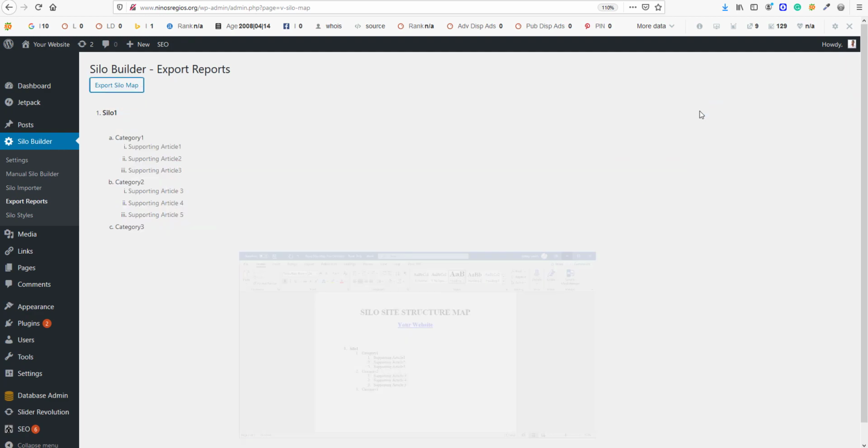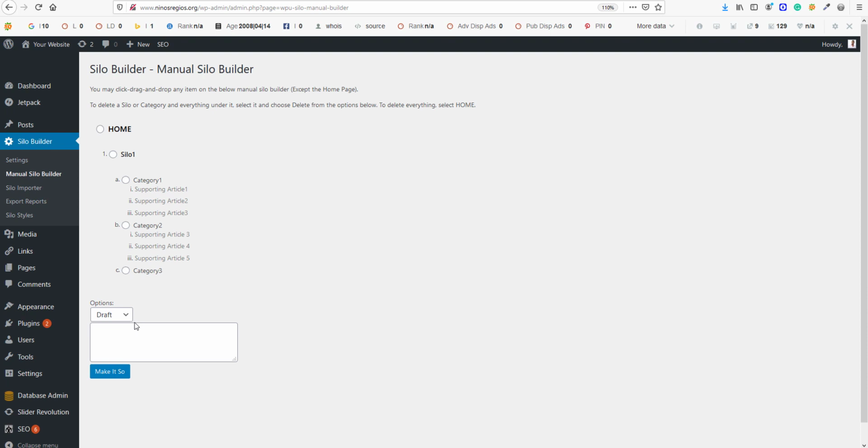If you have existing pages, for example, an existing page that had the same name, you would want to take that content, copy it somewhere, delete the page, go back, build it out in the silo builder, and then you could build it in draft mode, edit it in draft, paste the content back in, at least for your main topics, and then add your categories and supporting articles, and move that content over that way. Or the second option is you could 301 redirect the old pages to the new silo locations. And if you need to know how to do that, we have a section or a video on how to use and implement 301 redirects with the file editor using SEO Ultimate Pro.